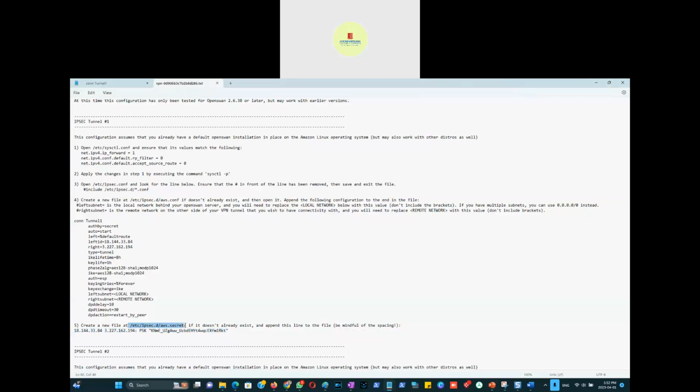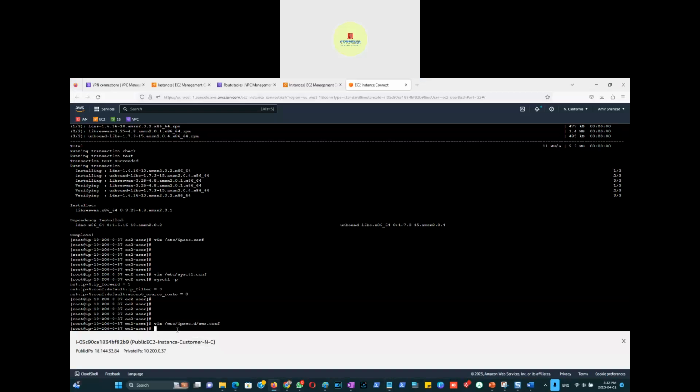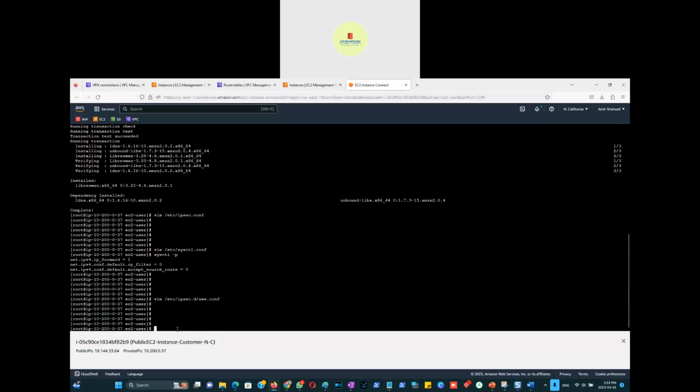I'm going to now create this file and then copy paste this information there. When OpenSwan connects, this information will be checked and only then will the VPN connection be successful. So I'll go back to the machine. Again, the Vim editor is needed. I'll just clear some more space.